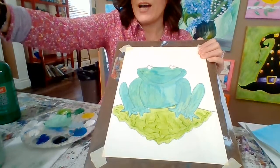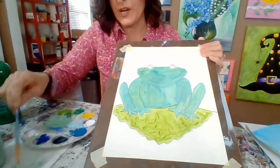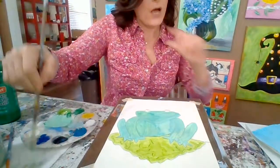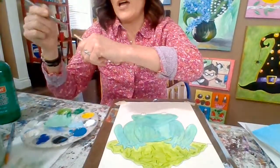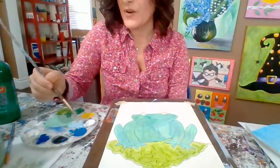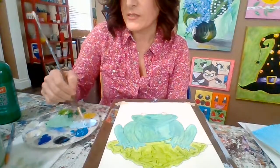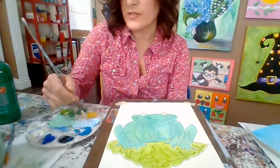I'm going to paint the sky next because I want the sky to dry, and it will because this paint dries pretty quick. And that way I can paint the water. So to do the sky, I want it to be a nice light blue. I want it to be daytime. A time when there would definitely be flies flying around in the sky for our friendly little frog. So I'm going to add a little bit of blue to this white to create a pretty light blue for the sky.